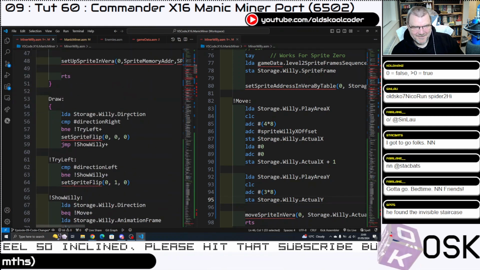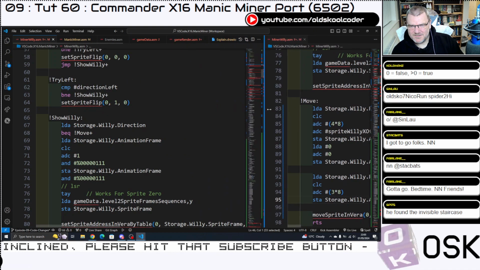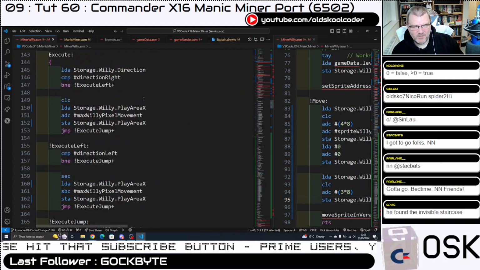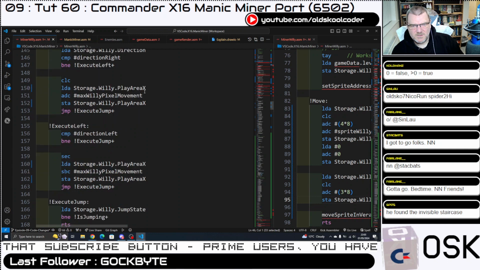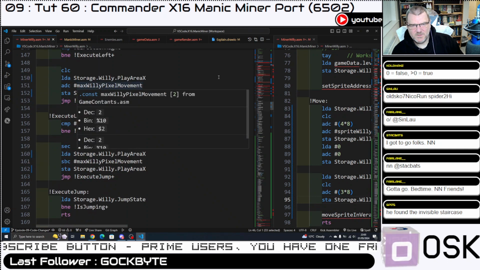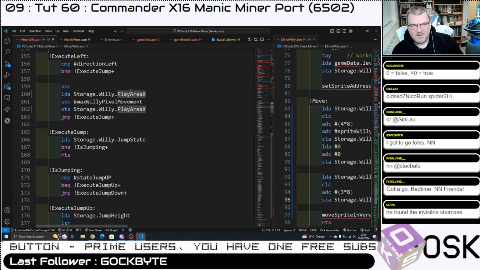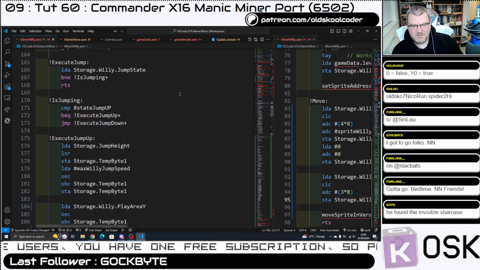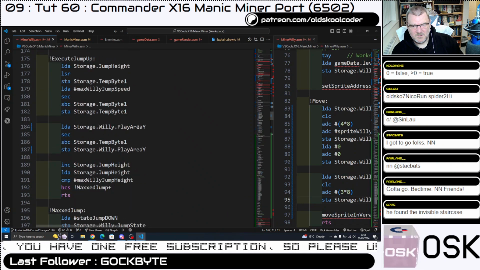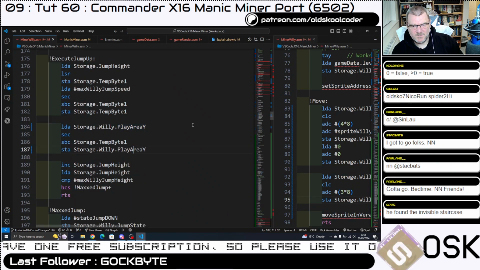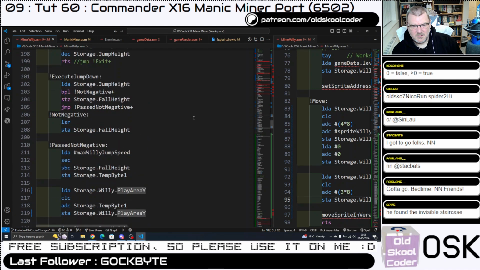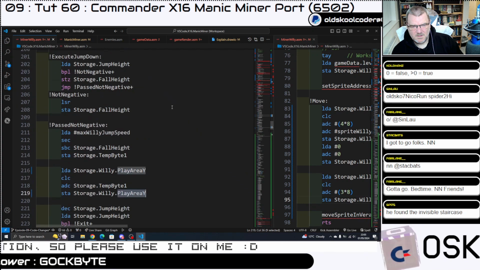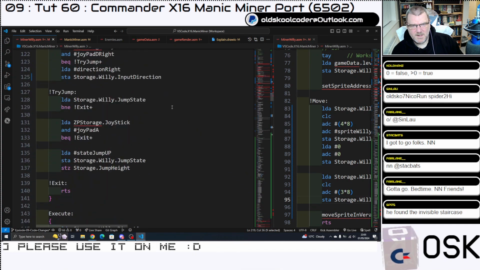Yeah. Right. Let's just make sure in the execution, because it's in the execution that's the problem, I suppose. Load direction. Play X. Add pixel movement. Store it back into play X. Subtract pixel movement. Store it back into play X. So that's fine. Load play Y. Subtract. Play Y. It's like the Y's not been set, isn't it?